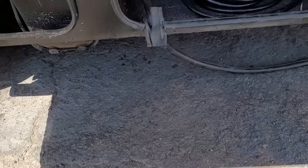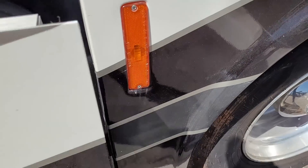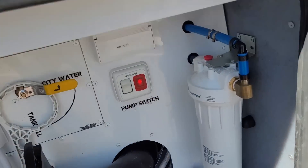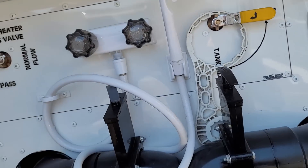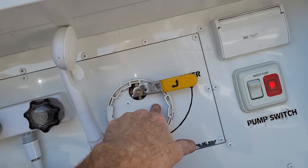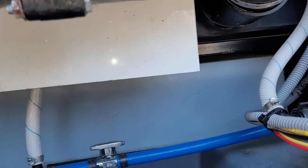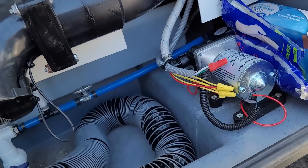Tiffin added a pass-through right there so you can shut the door without a hole — it keeps rodents out. Behind this door is your water bay. You have a full house water filter with the wrench for it. You turn the water pump on and off right there, and there's a 110 GFCI outlet. This is your city water connection for hooking up at a park or your house, along with park cable, portable satellite dish hookup, and a water heater bypass for winterization. You can fill the fresh water tank from here by moving the valve to tank fill. The fresh water tank drain and shut-off are right there, and there is a black tank flush — that's a nice feature.